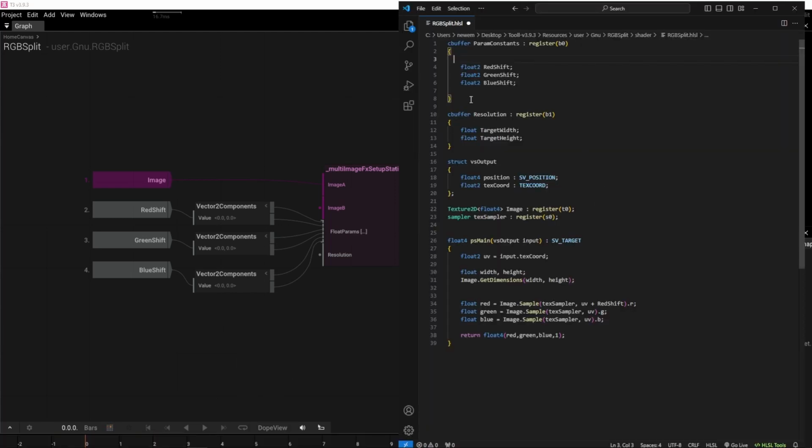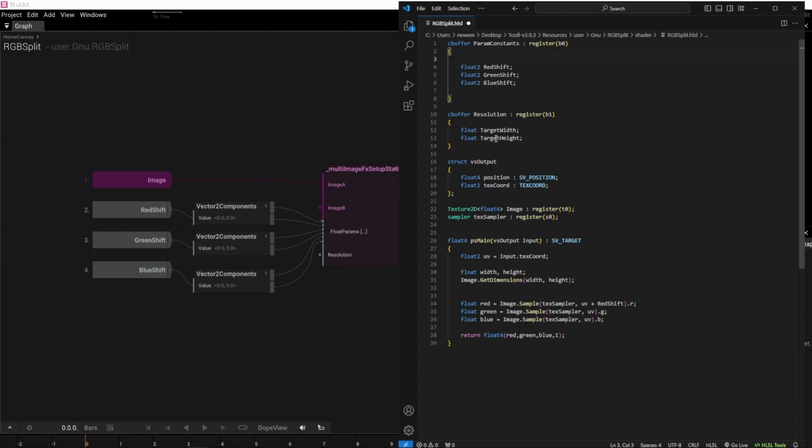So we can see that the order is respected. We have a float 2. And it's very important to respect the order of your parameters in the code, the way you connect them. I think we are good.